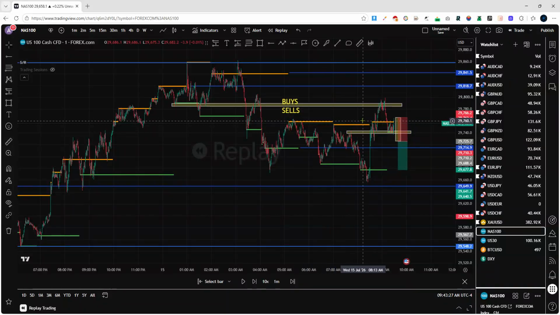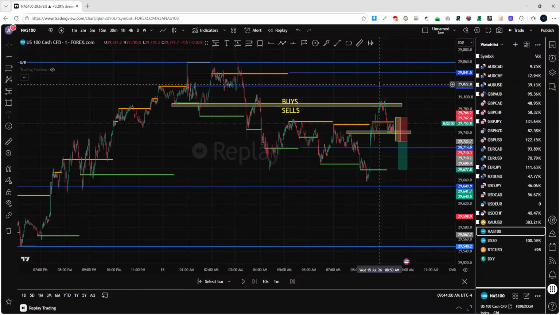However, on a lower time frame, I'm looking for this downward trend to reverse. That's pretty much here. You had a high, then a low, then a high, then a low. So right around this area, if we break and retest, and if we reject and go up, then we're starting to change this mini downtrend to an upward trend.